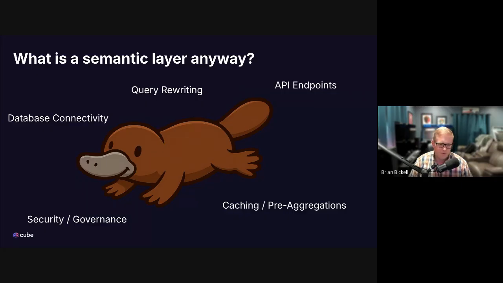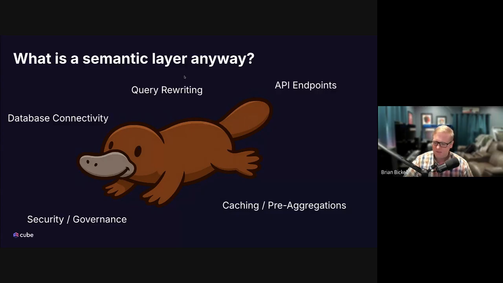Security and governance, of course, everybody has security and governance across the board, but it's really important to a semantic layer. The thing that I think is uniquely semantic layer, though, what I think you have to do if you are a semantic layer, is what I'm going to describe as query rewriting. Query rewriting, if you're unfamiliar with it, is this fundamental idea of: I am receiving a query via one of these API endpoints, I'm probably rewriting it into an internal representation, and then I'm proxying it or querying it down to a number of different databases we connect to.